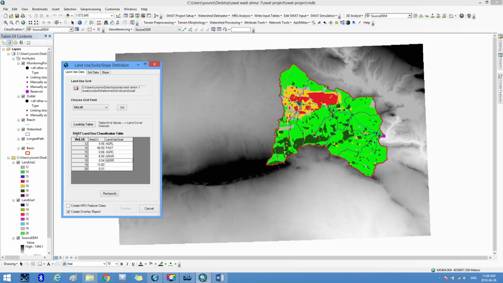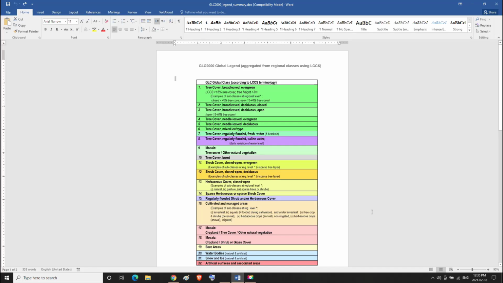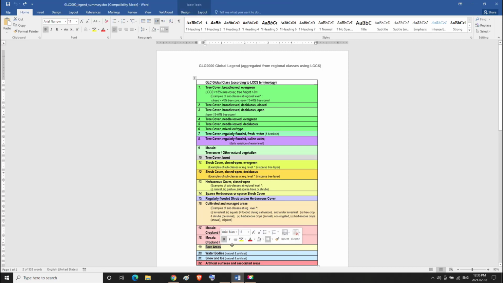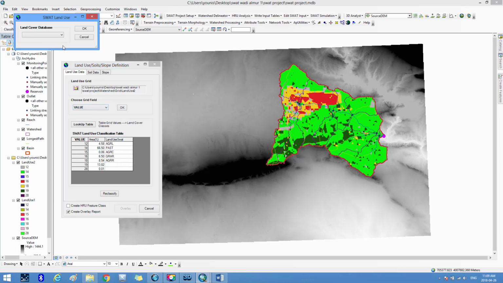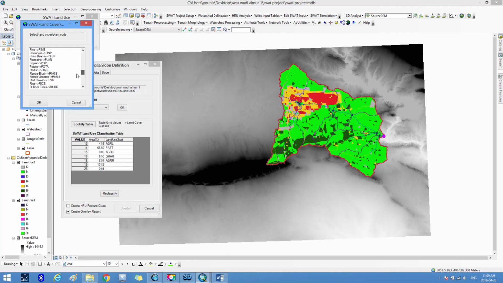Then we go to land use number 19, where here is the land cover number 19, which means bare areas. Here we go to the field titled Land Use SWAT and double click on the sixth line, and we select group, then OK. We have several options here from which we can choose one of the options according to the land use number. Let it be barren, BARR, then we press OK.